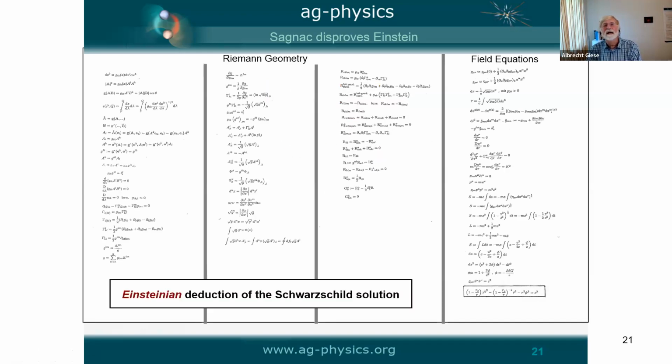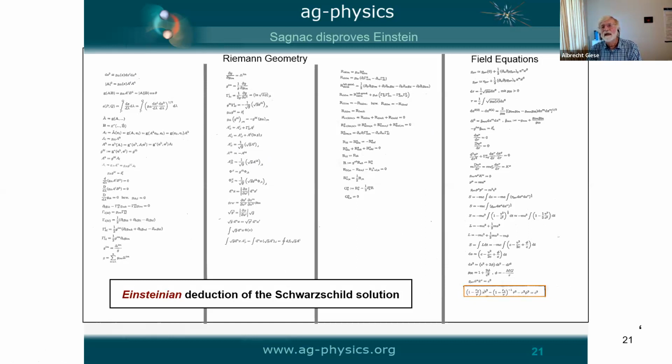Okay, here is the deduction of the Schwarzschild solution. According to Einstein, these are more than 80 equations. I've copied them from a textbook about general relativity, without text, just equations one after the other. And to understand these equations, we have to understand Riemannian geometry of the four-dimensional curved spacetime. And here, Einstein's field equations, which are also quite complicated. Not every physicist is able to do it, but if one does it correctly, then it ends up with this version, for instance, of the Schwarzschild solution.